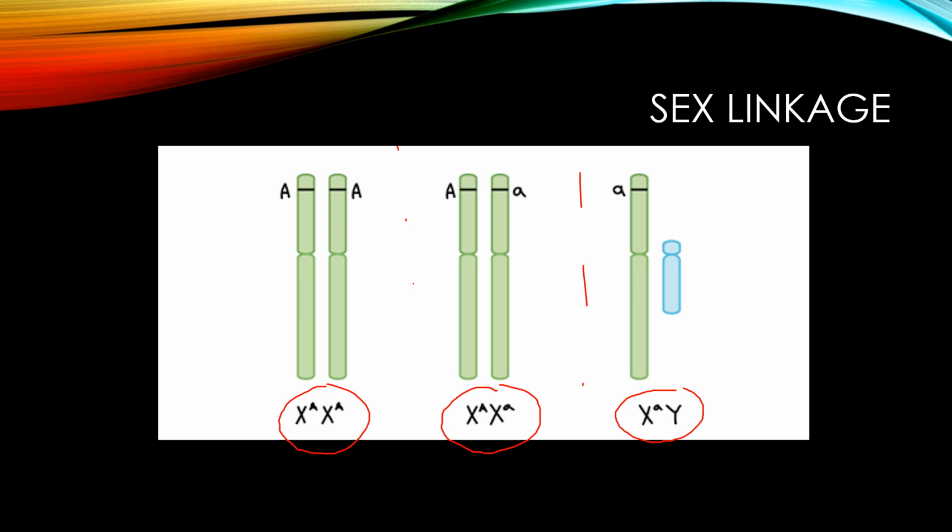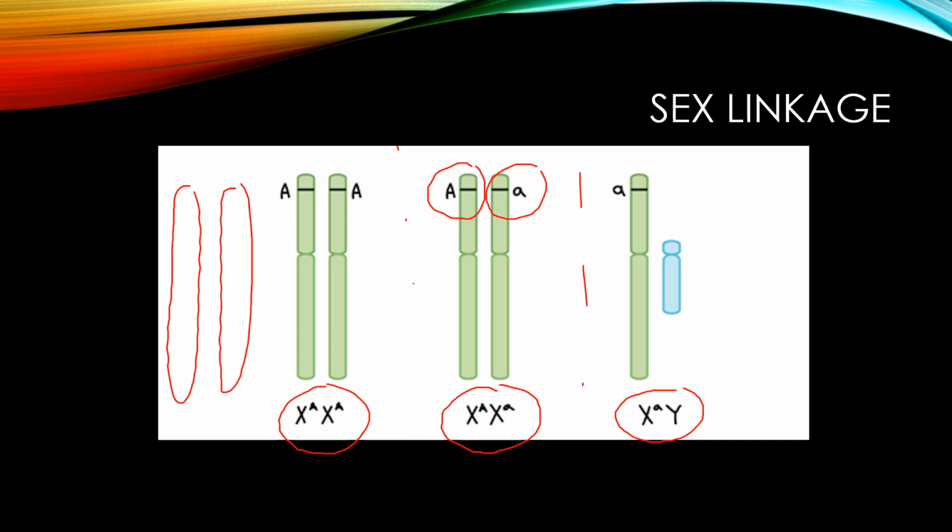And the reason for that is, if we think here, say that this is the girl here, she has to have two faulty alleles. So she would need to have one chromosome here, one chromosome here. She'd need to actually have two faulty ones for her to have a genetic condition. So she'd need to have two faulty alleles for color blindness. Whereas a boy is different. A boy only needs to have one faulty allele for color blindness, because there's nothing over here which is blocking it out. So girls, if you're colorblind, need to have two faulty alleles, whereas boys only need to have one faulty allele. Okay, so that's what we mean by sex linked conditions carried on the X chromosome.